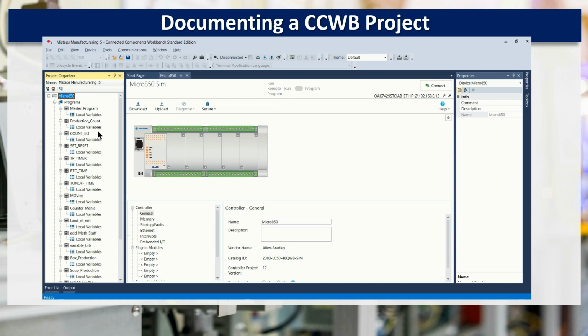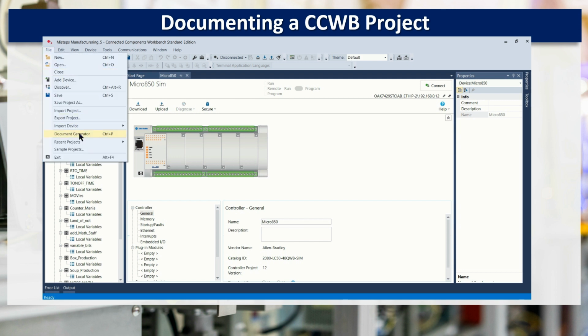Now, if you want to print a version of these, you can use the shortcut Control P, or you can go up to File, and you want the document generator. The shortcut there is Control P, and it's a good idea at this juncture to point out that all of these cryptic descriptions are actually shortcuts.